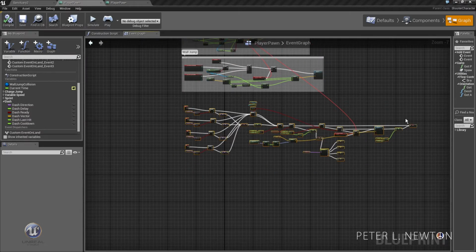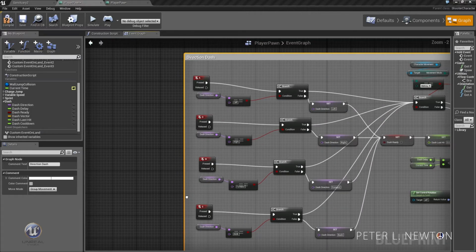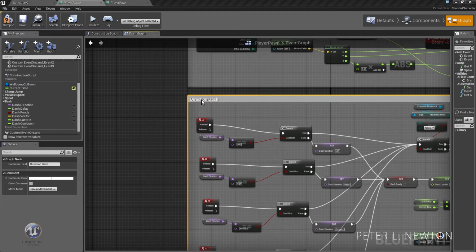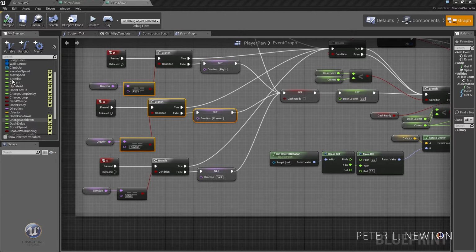Let's comment this. And that will be directional dash. Let's check and make sure. Dash.